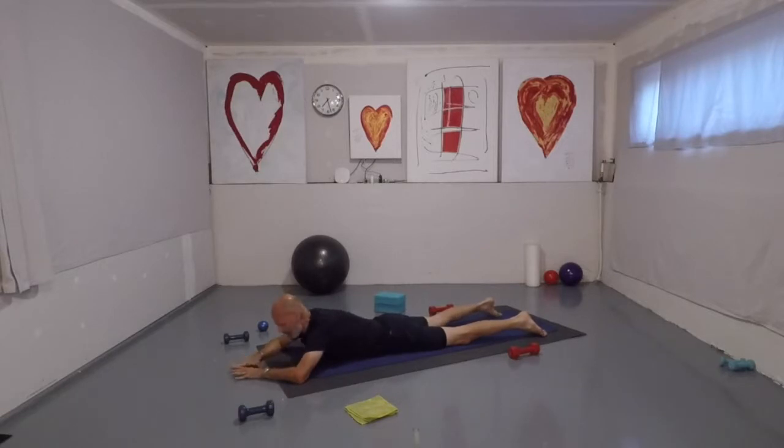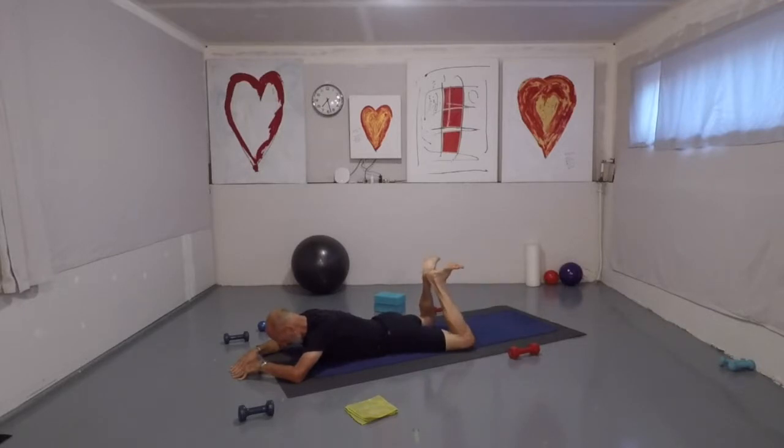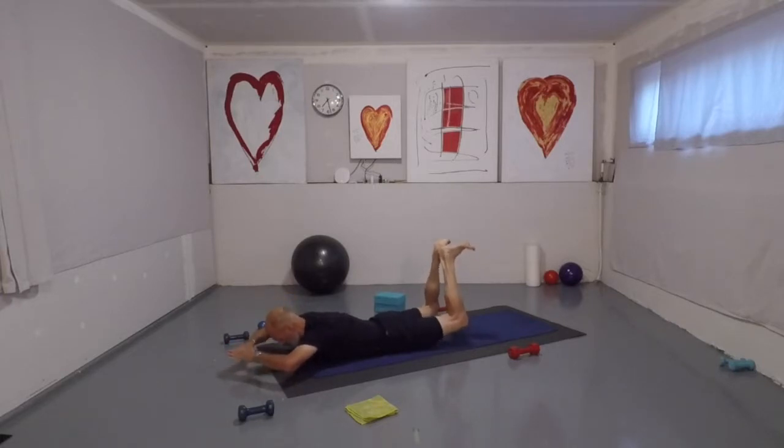Hands go to the top of the head, pressing the hands on the floor. A little action in the forearms. Knees are wide, knees are bent. Heels come together. Heart lifts up. Pulsing the thighs up off the mat. Maybe you flip the hands off the floor. Count 1 to 12, and back down from 12 to 1.